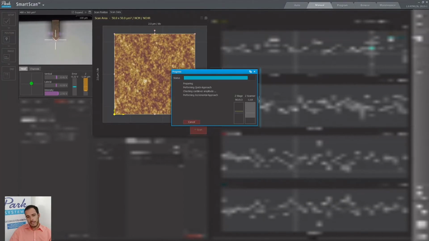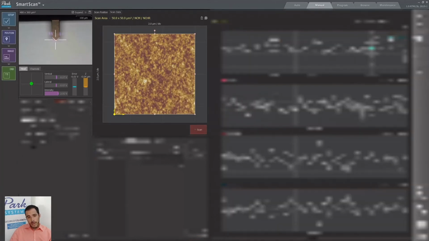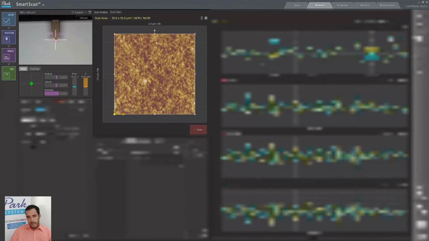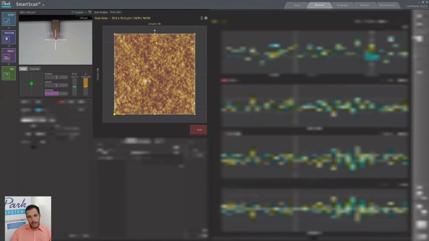We'll see that the software takes just a couple of seconds. It's doing an intermittent approach. It's being careful to not damage our deep net or sample. Once we have approached, then we can activate the line scan to see if the trace and retrace signals are good, to see if we need to change something else. We see that they're pretty good. They have pretty good alignment.